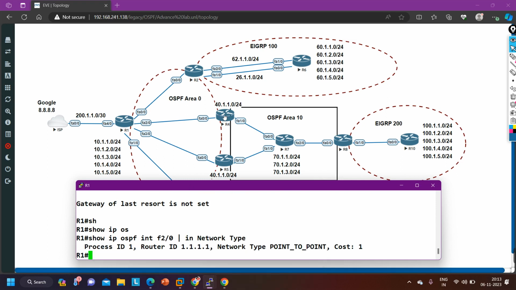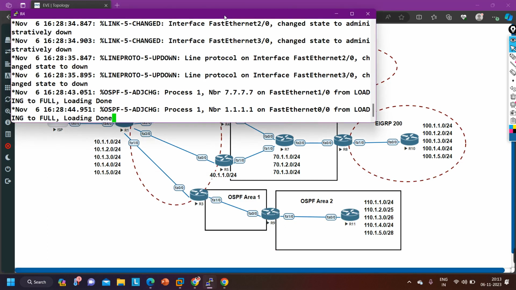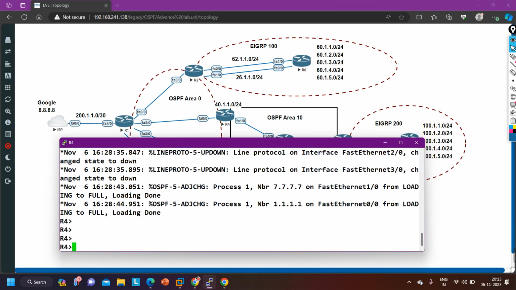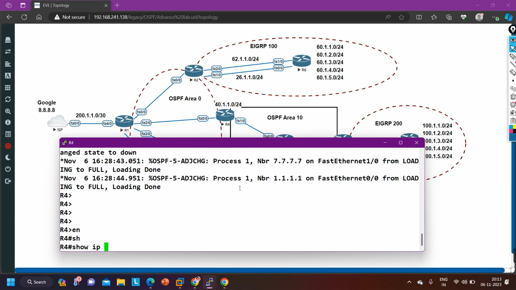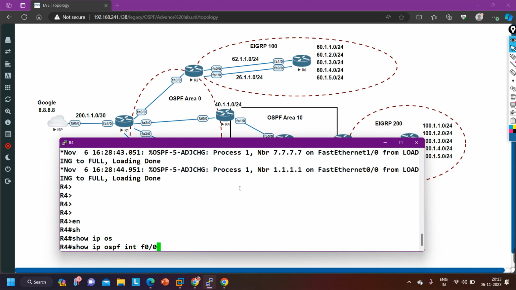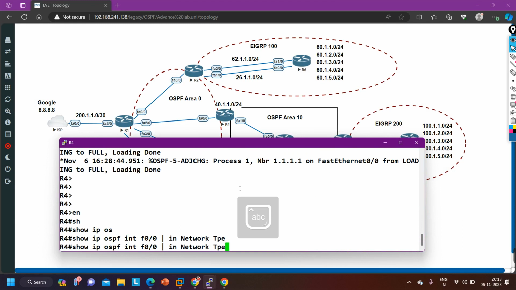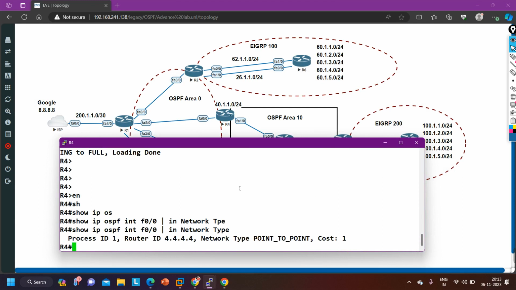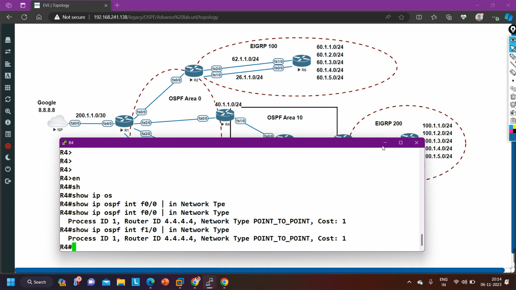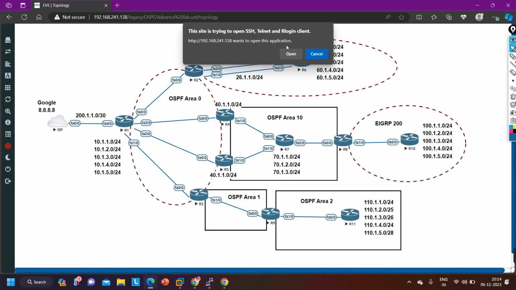On R4, just give me 1 second. show ip ospf interface FastEthernet 0/0. Here network type is point to point. That is absolutely right. On FastEthernet 1/0 network type is point to point. And let me check finally on R7.